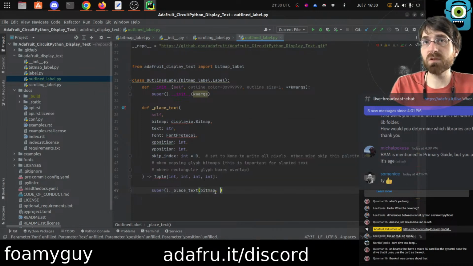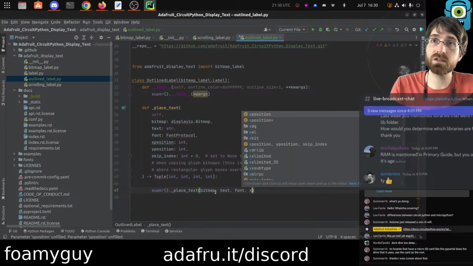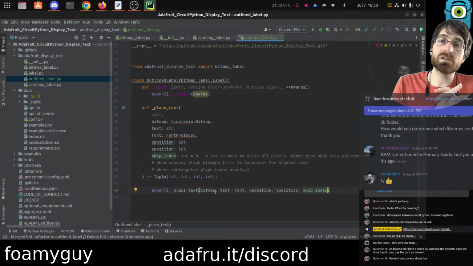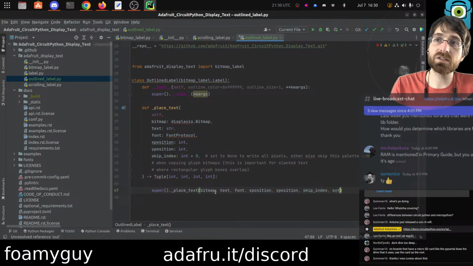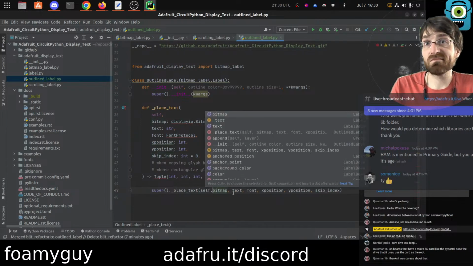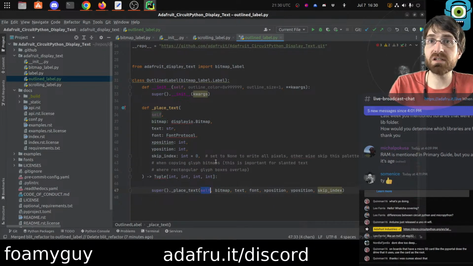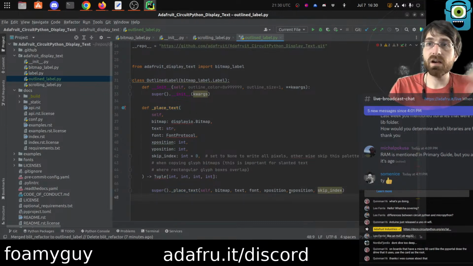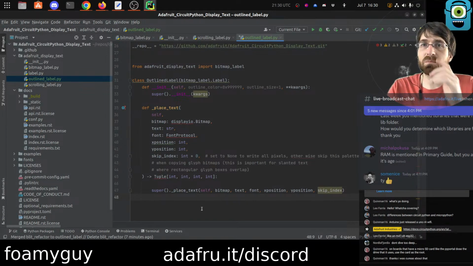We can just say bitmap and then text and then font and then X pos, Y pos, skip index. And yeah, I guess we could pass outline stuff here, but I don't know that we need to, because we're going to have self and we can just look it up off of self inside of this function. So actually, no, we would never be passing it up to the parent function. That makes no sense, so I don't know what I'm talking about there.